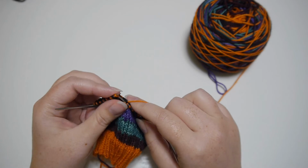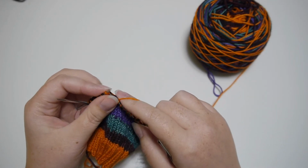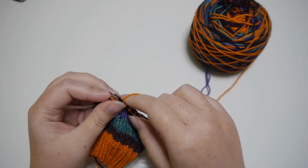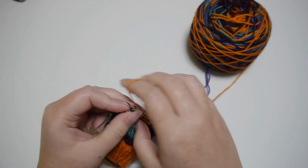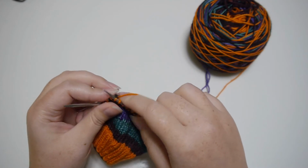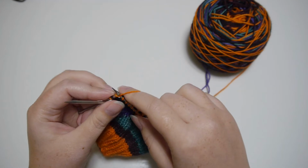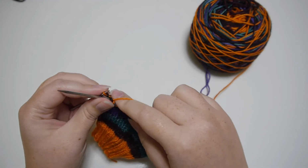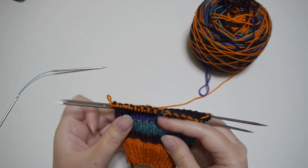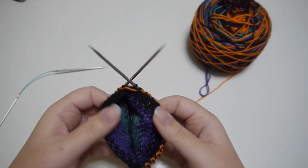So, fun part about this pattern is you don't have to count rows or anything like that. Just when you get to your color change in the yarn, you start, no matter where you are in the round. And it's just that easy. So let's take a look at the inside.